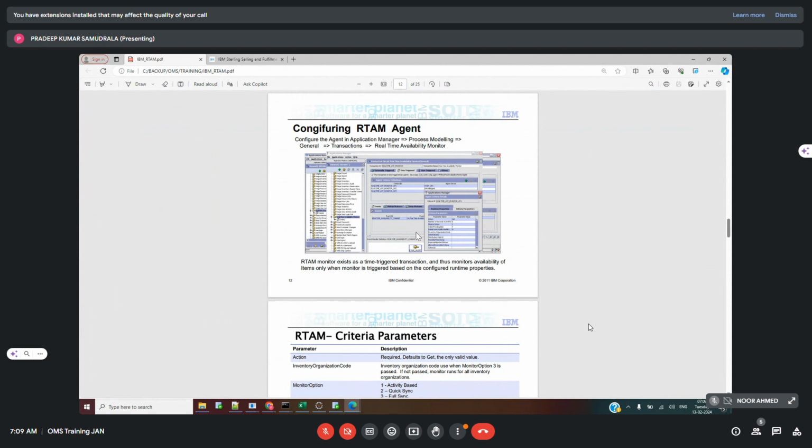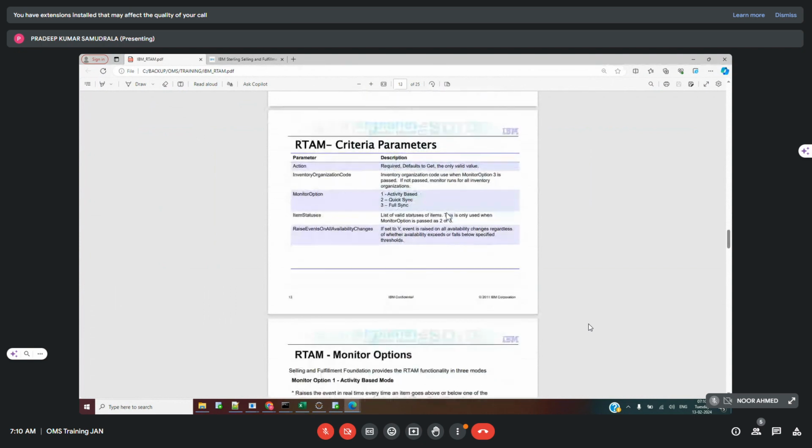And as part of this particular criteria parameters, you will have something called raise event on all availability change. If you set this particular parameter to Y, it will raise the event for all the changes irrespective of the threshold limit.